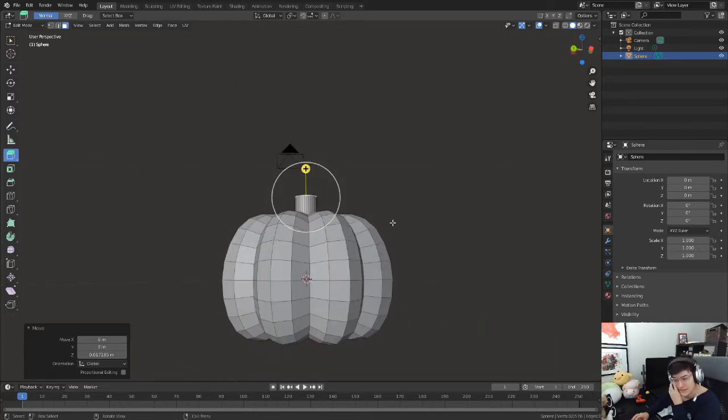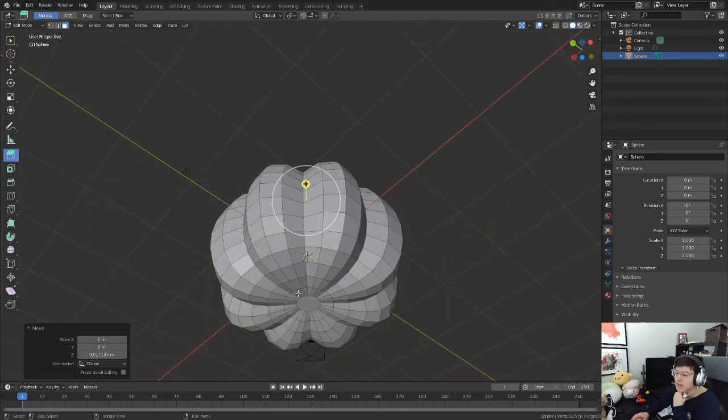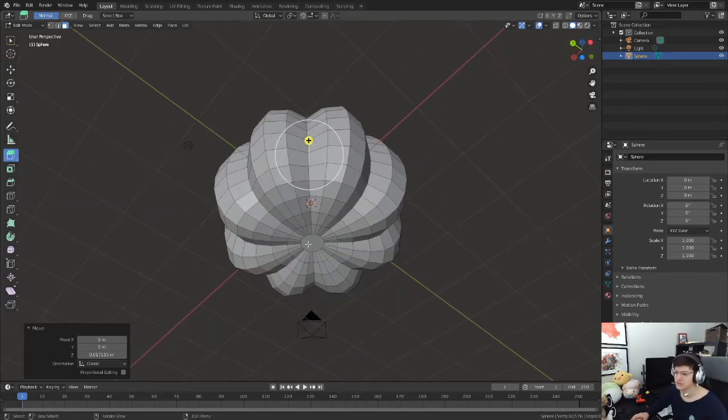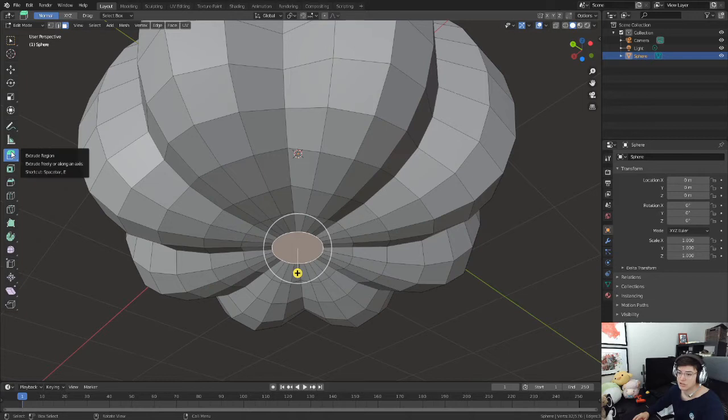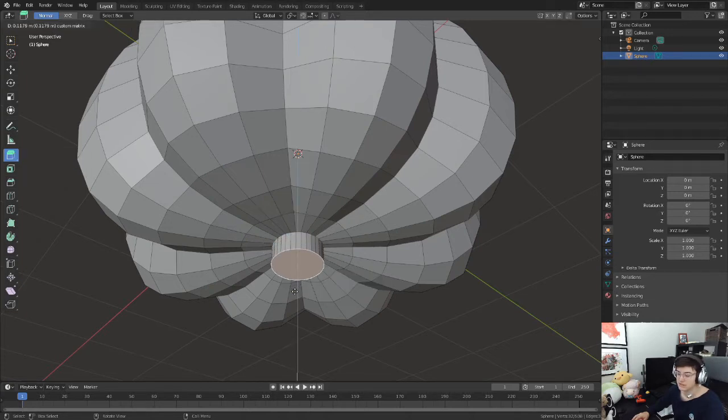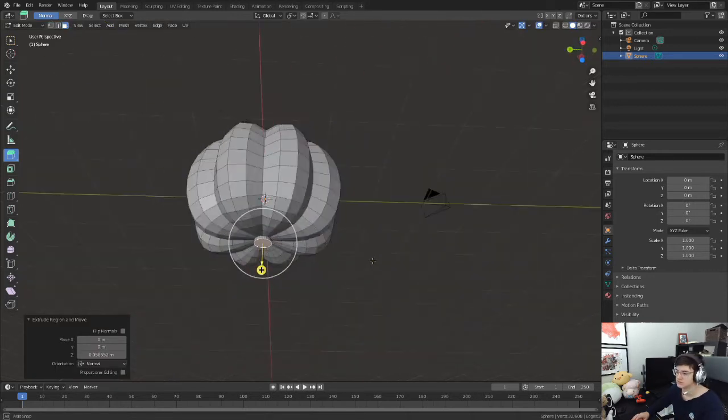So I got those eye sleepies. So let's do the bottom now. So I'm just gonna grab that bottom face. Again, I can either hit E, which will automatically have this toggle selected, or I can hit the extrude tool. And you're either gonna click and drag it out, or you're gonna left click if you did hit E. And this one is just gonna be a little nubbins.